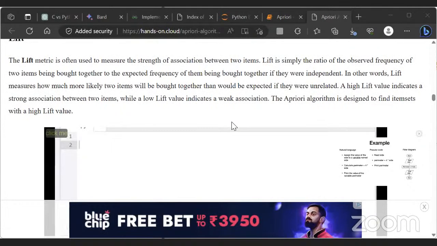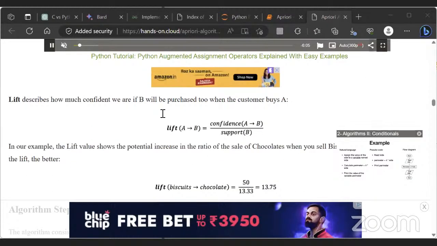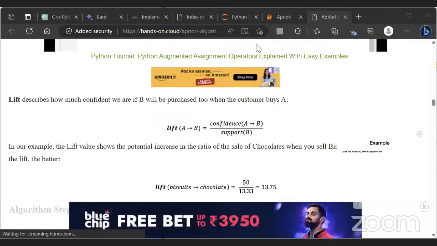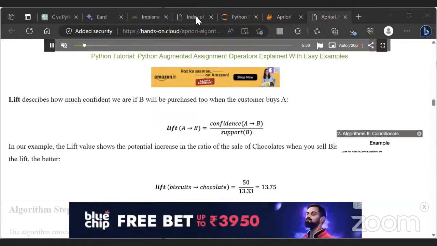And then there is lift, which is the strength of association between two items, which is lift is simply the ratio observed by the frequency of the two items, confidence of A and B by support of B. Now remember, this will sound like jargons and you will get confused in terms of what is happening.